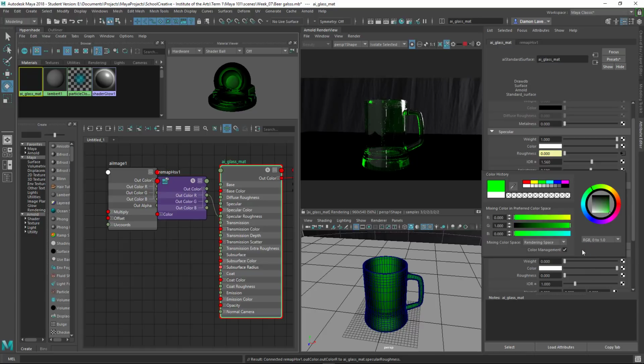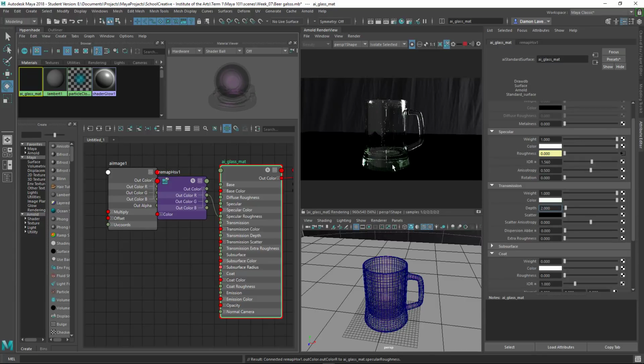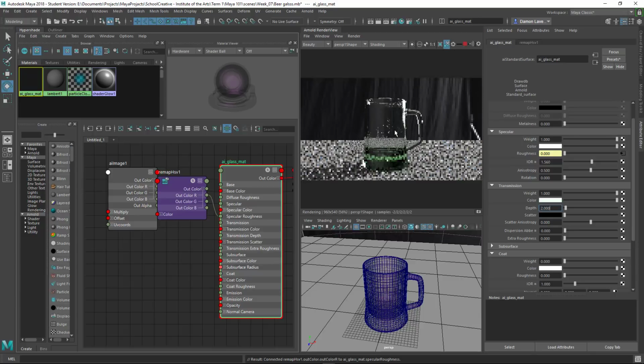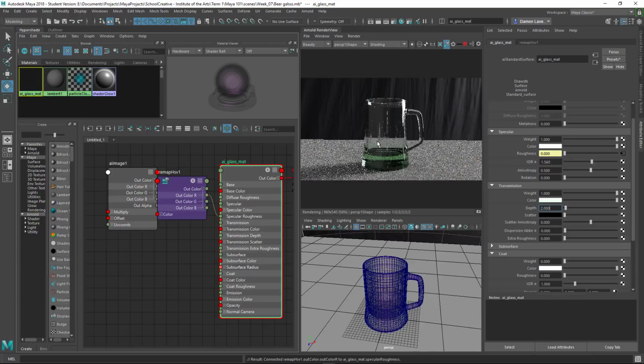And I'm going to make it really unsaturated. So what we get is this nice, let's do this nice green color. Right, and I can see that almost all of the glass is no longer this beautiful glass. It's got a little bit of dirt on it, which is kind of cool.